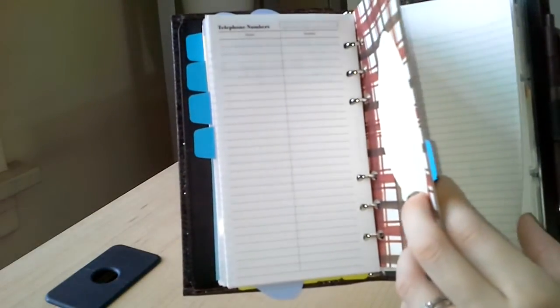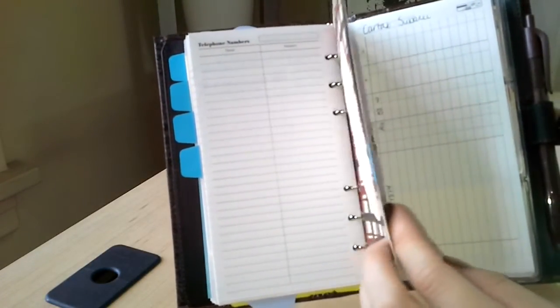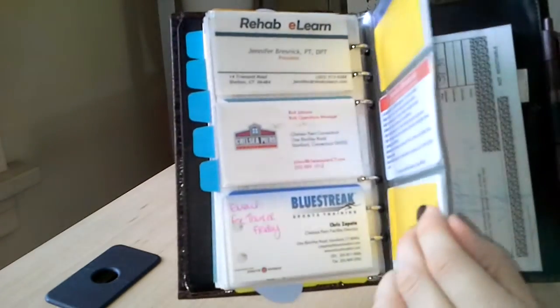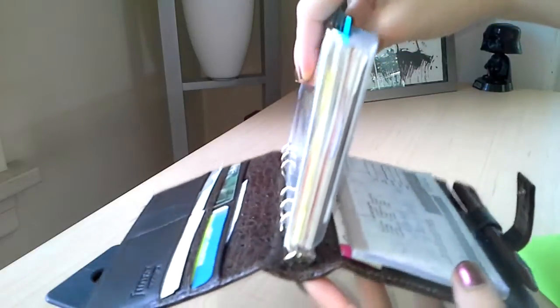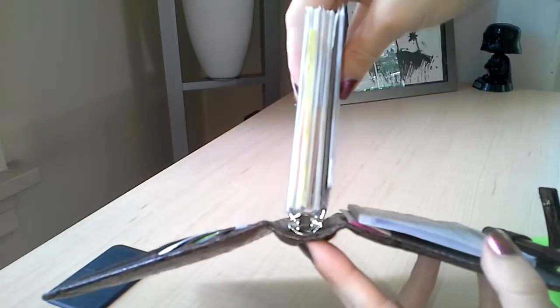This has some of my doctor's information, because typically I need the doctor's information to talk about billing, so I put that in my finance section. And then I do have car tax, things you have to pay, all that good stuff on those pages. And then here I do have card slots. I just have a couple for business cards, membership cards, certain things like that. But I'm able to fit that much stuff in the rings, which works out pretty well.